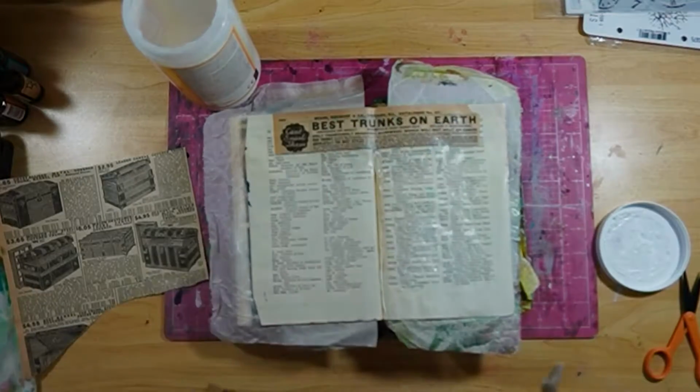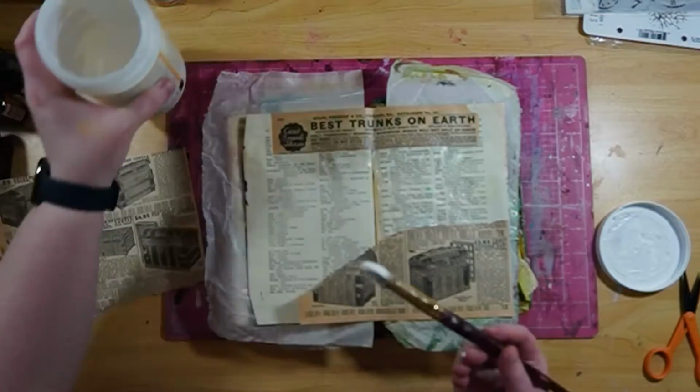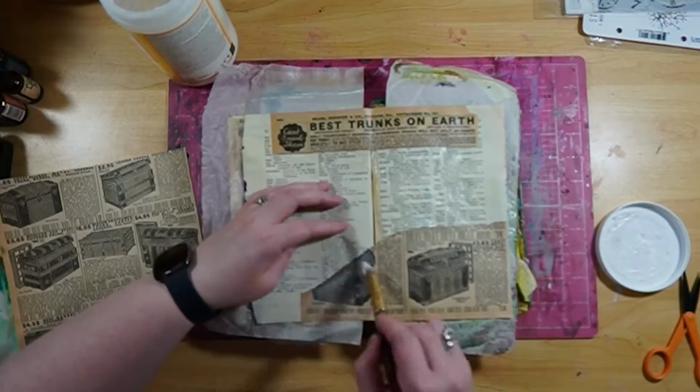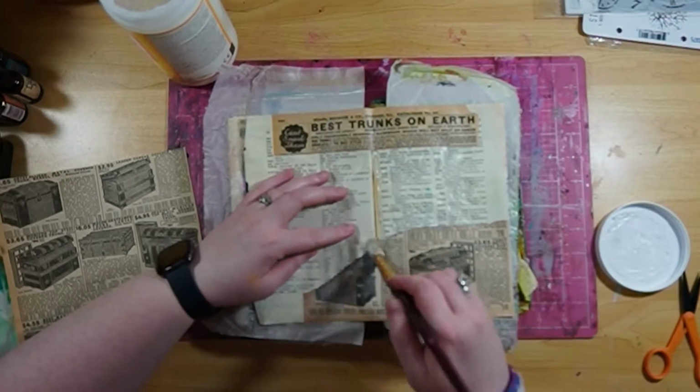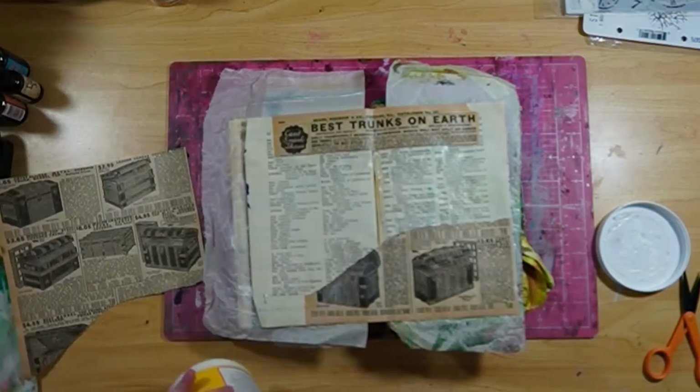It's crazy. It did kind of break my heart to tear this page, but I was like, I just have to. I need to rip it to get the feel I want for this page. But I had to do it. It kind of hurt my heart a little bit.